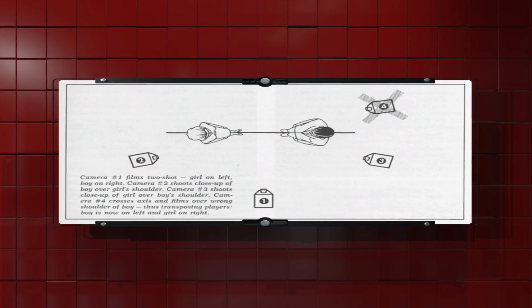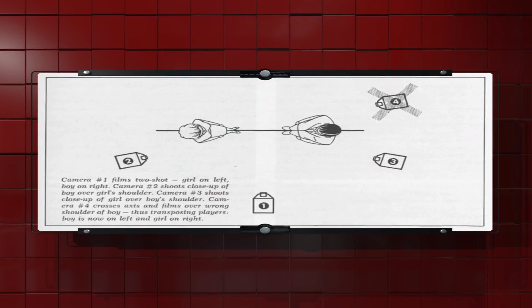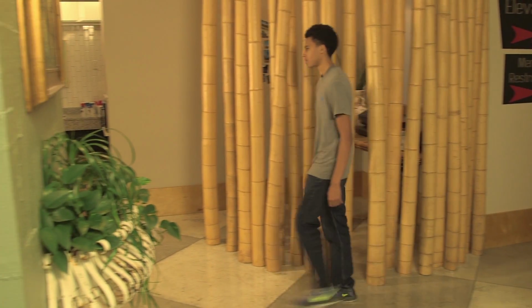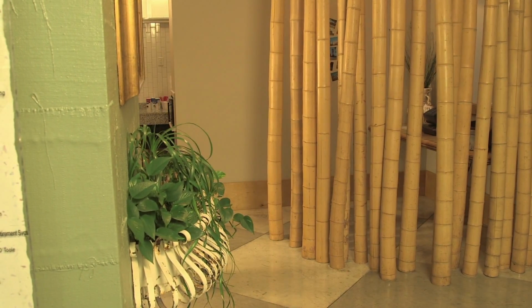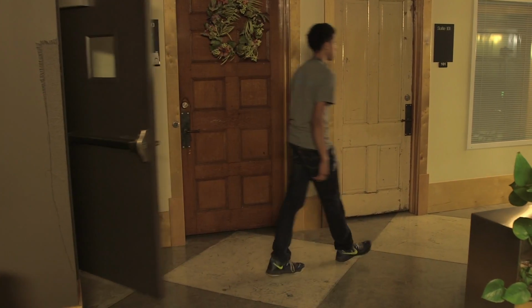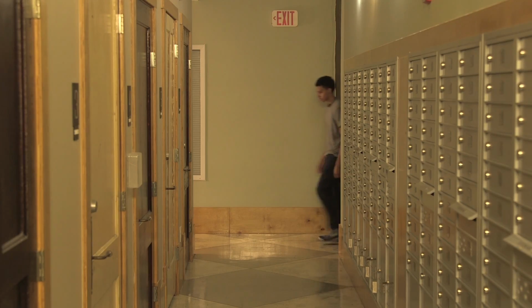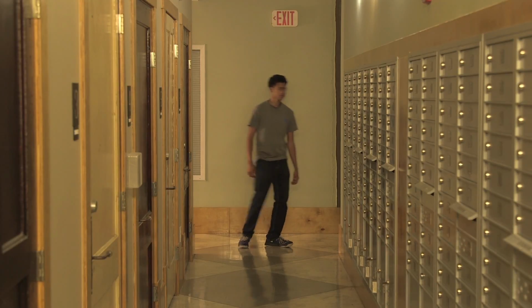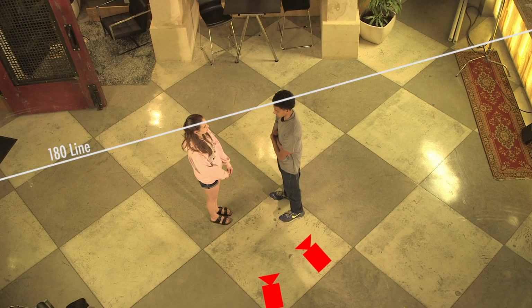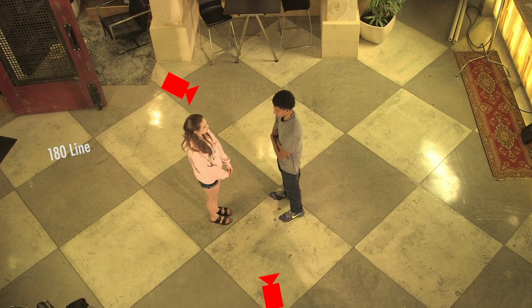But eyeline doesn't only apply to scenes with 2 or more subjects. Let's say we have a subject on their way to grab their mail. They enter the frame from the right and travel to the left. This establishes eyeline and screen direction. In the next shot, we show our subject that enters from the left and exits to the right. This feels wrong to the audience. It's almost like he turned around instead of getting his mail. So you can see why these rules are so important. They can help you not break eyeline and make your story flow better.